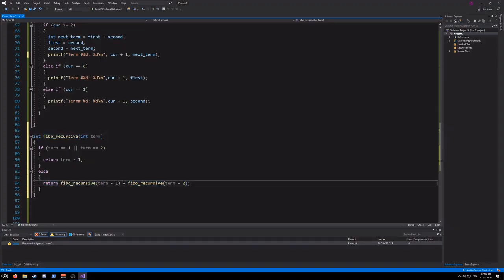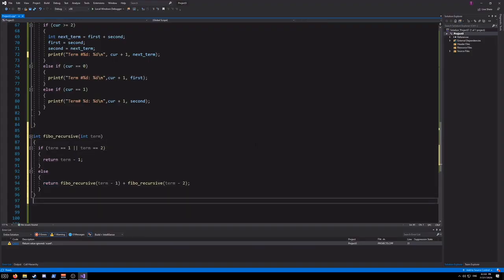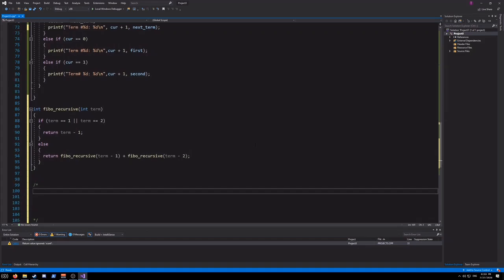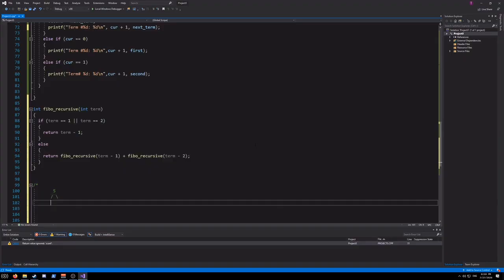And what this actually forms is a tree structure. So let me see if I can draw it down here. In order to get the 5th term, I need the 4th term and the 3rd term. Can I put things in the right place? I guess not. That'll work.